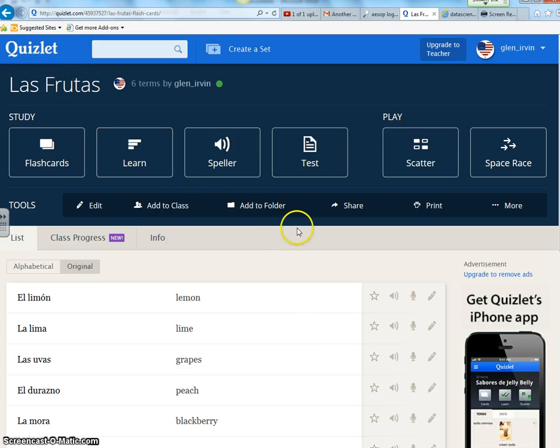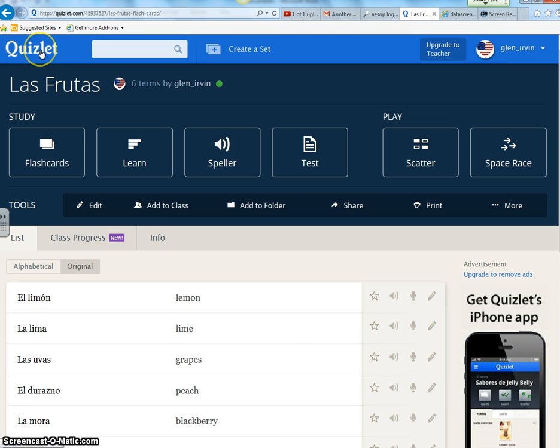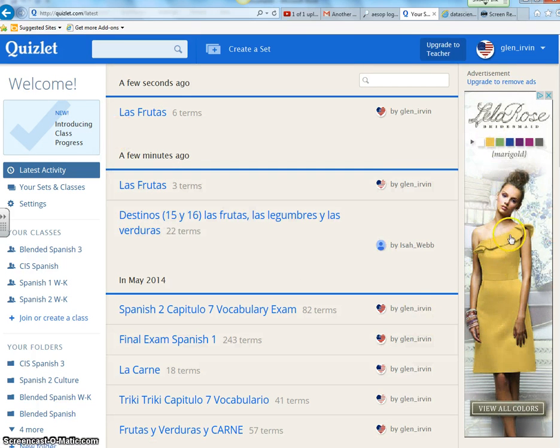So let's show you one more thing here. Let's go back to the Quizlet site. Oh yeah, I know what I was going to show you. The only bad part about Quizlet, by the way, is these ads. Look at this beautiful, different view, all the colors of that dress. So anyway, on the Quizlet site, what if I just wanted to go ahead and use a vocabulary list that's already been created for me? As it said here, there are 30 million study sets already out there. So 30 million vocabulary lists of words already created.